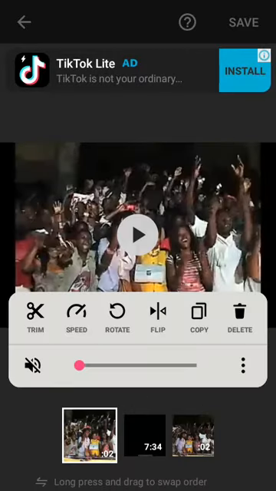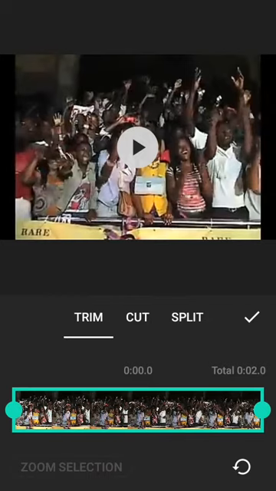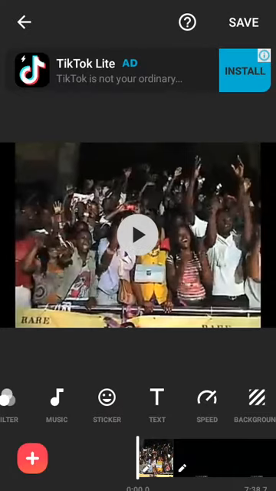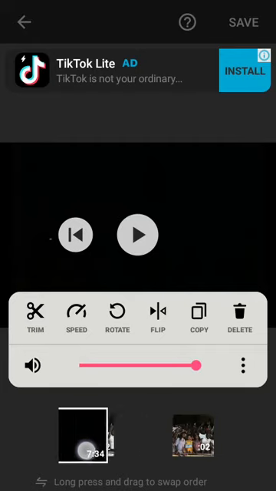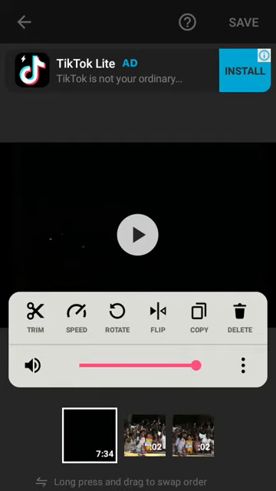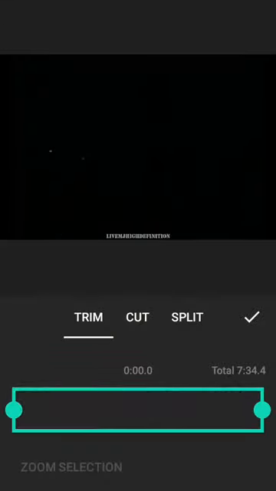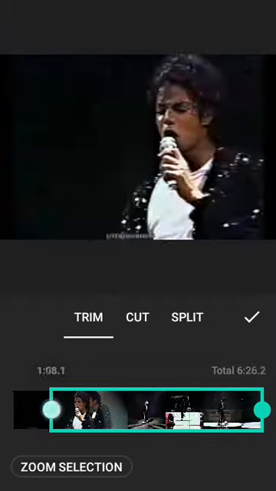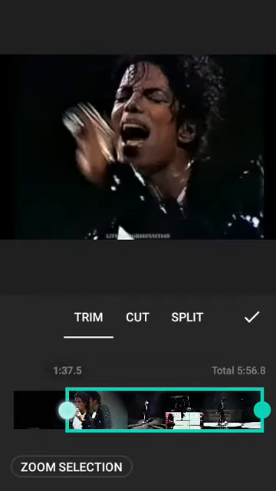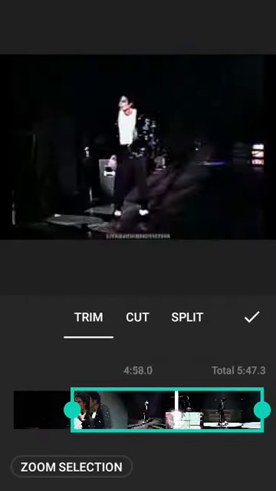So click on it, the timeline, go to trim, and that's the wrong one. Click on it here, this is it. Let me move it, long press. I believe you understand what I'm doing. You know how to adjust the position now, how to swap. So come to trim, and then like we said, we're looking for the singing part. So we'll do a simple trim.